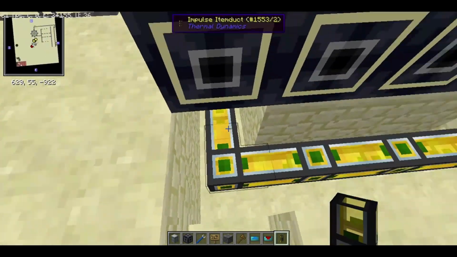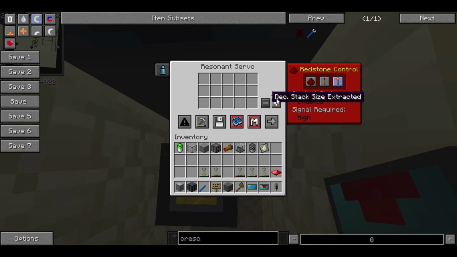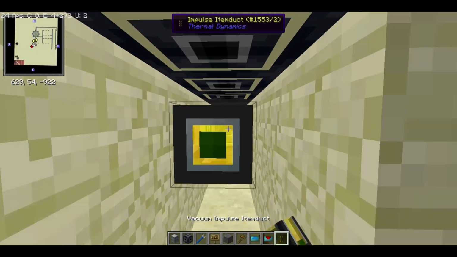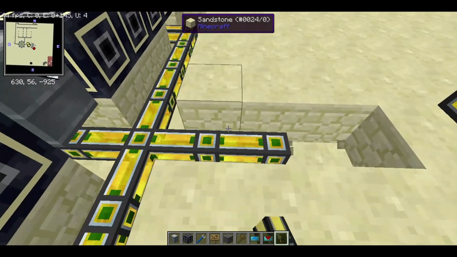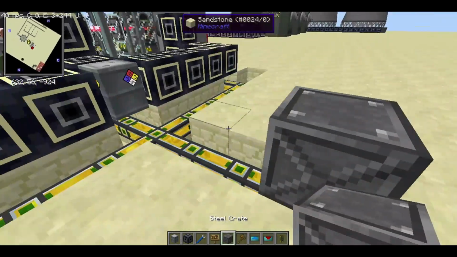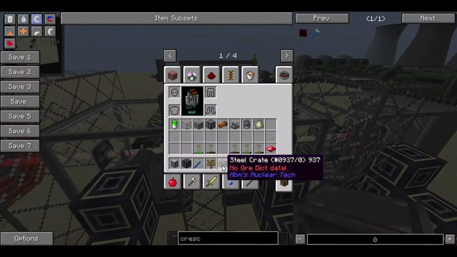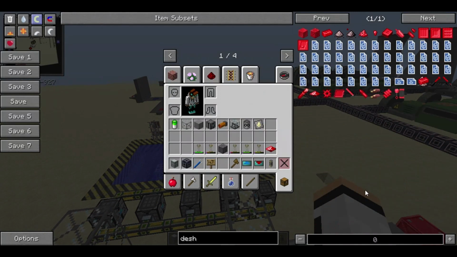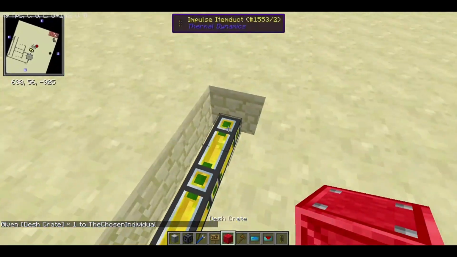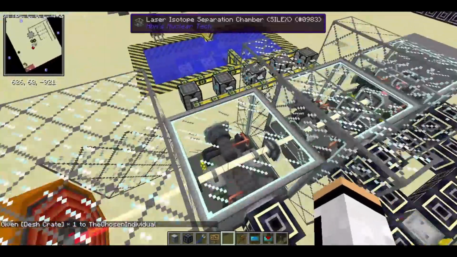You're in survival. I don't want to make you waste your time. Servo. So make sure there are servos, not filters, in case you get them mixed up. And there we go. And now we should just be able to extend some item ducts and place a steel right here. And place a, sorry, that was my utilities crate. There we go. And should just be able to place a crate there.